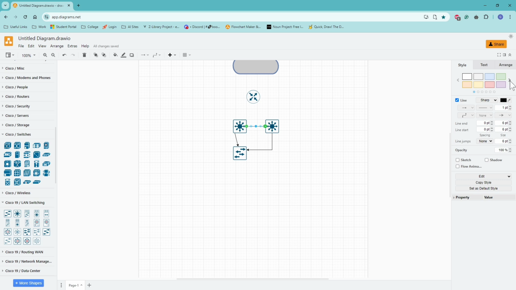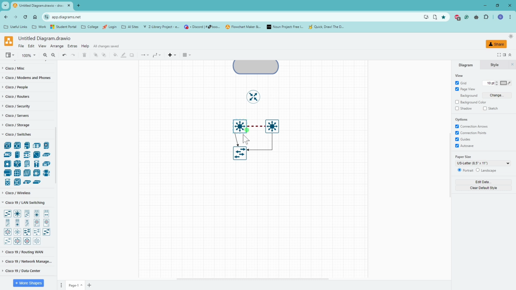On the right side, this is where you can pick up different colors. Let's say I want my line to become red. If you don't want an arrow, I can make sure that it doesn't look like an arrow. It can just be none, or I could have arrows. I can make the lines thicker, and I can also have a little flow. I think this looks very nice. It makes the diagram look as if the data is flowing from one switch to another. Makes it look pretty interesting, I feel.